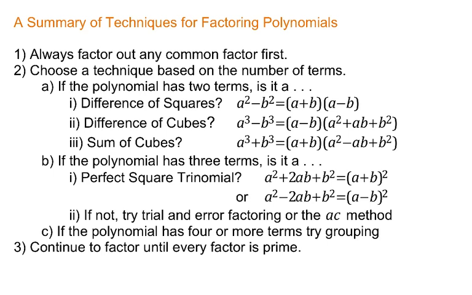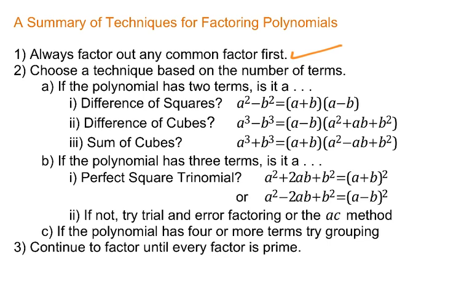So when you are faced with a random polynomial and asked to factor it, what should you do? Step number 1 should always be this. Look to see if there is a common factor among the terms and factor that out first. Oftentimes you can still factor the polynomial if you don't do this first, but the numbers involved will tend to be more difficult and the different techniques will be harder to choose from. So do that first.